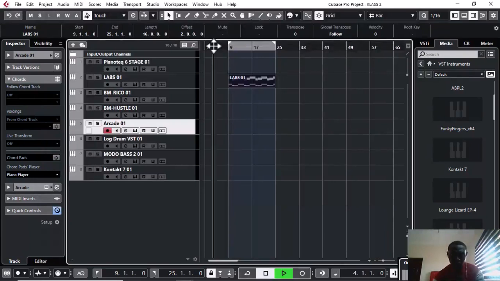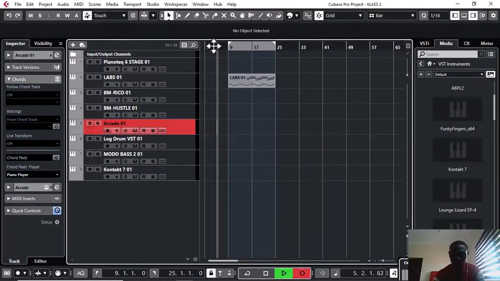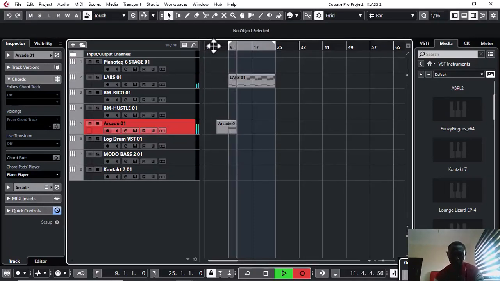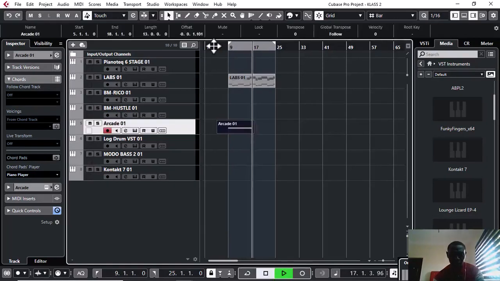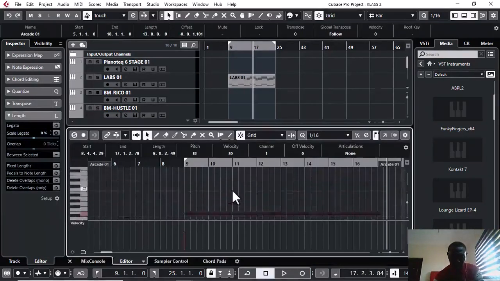Okay, let's put that down. I like that. Let's put it down. Okay. So let's remember to quantize that. Quantization, remember. What's our quantization again?